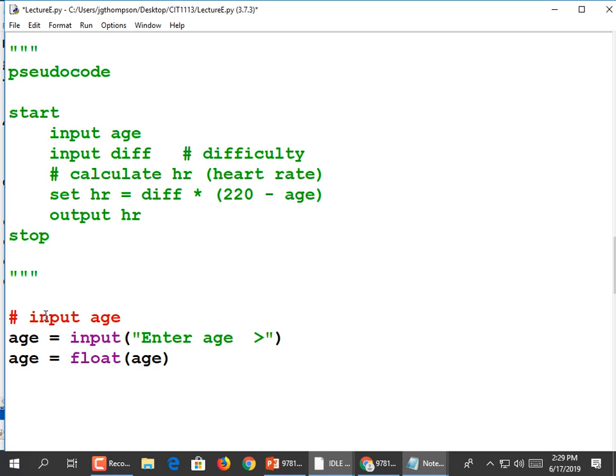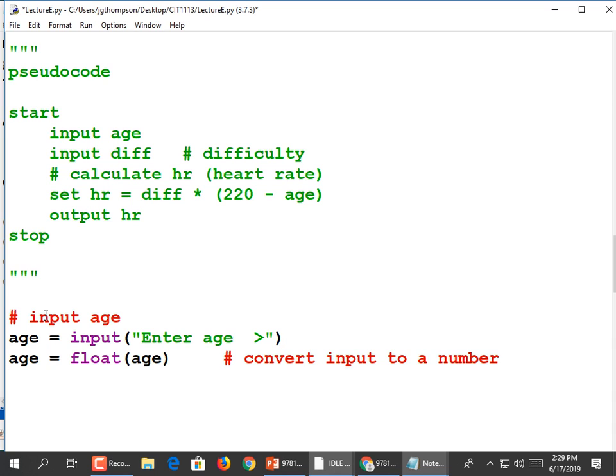I am going to add a comment here. Convert input to a number. That's why we did that. Convert the string to a number. Anytime we do math, we're going to have to do that step. Not true of all languages. Some languages have a built-in thing that'll convert it as it's typed. Every language has its own rules and quirks.